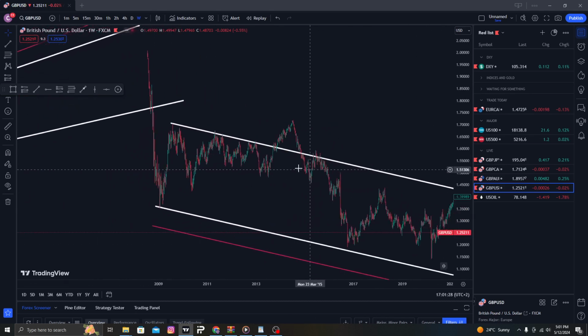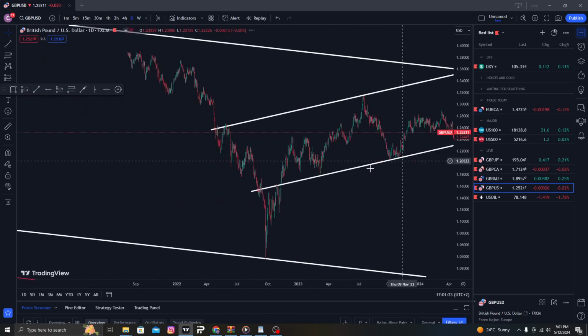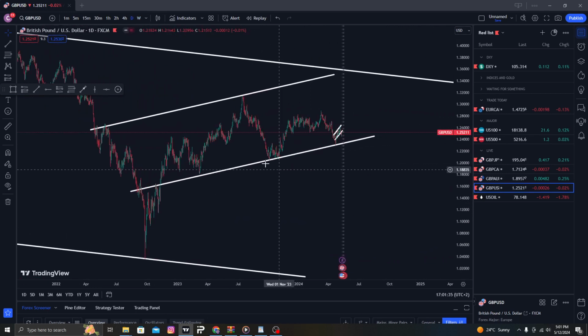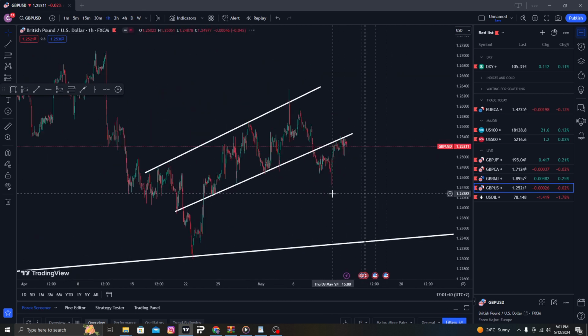You see, the big one. Then when I went to the daily, I created a second trend line inside of a trend line. And when I went to the hour, I created another trend line. That's helping me. These trend lines are giving me direction of the overall market from the bigger time frame to the smaller time frame, so I don't make any mistakes when I'm trading. Do you understand that point? This pair is GBP USD, but I'm just using it for explanation because I'm explaining trend lines to people.